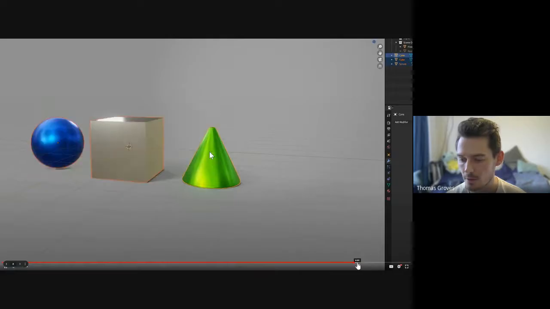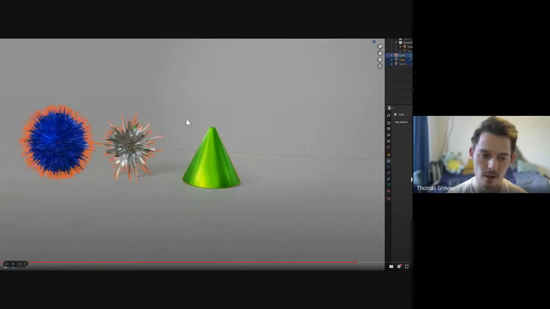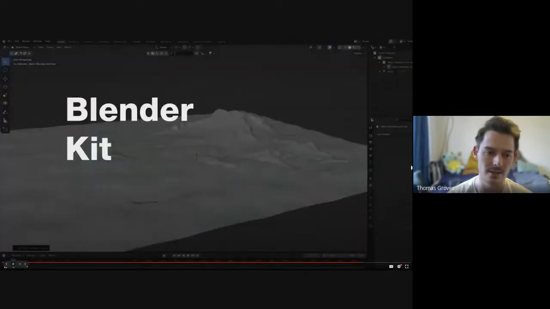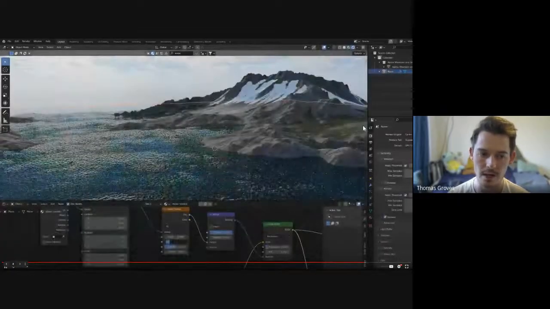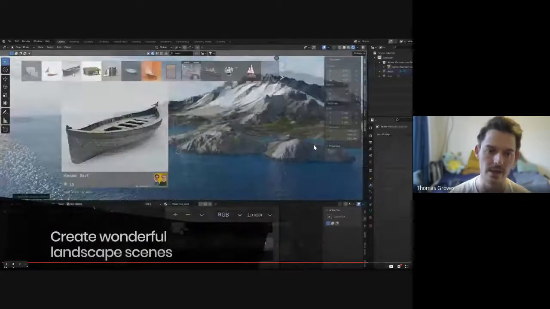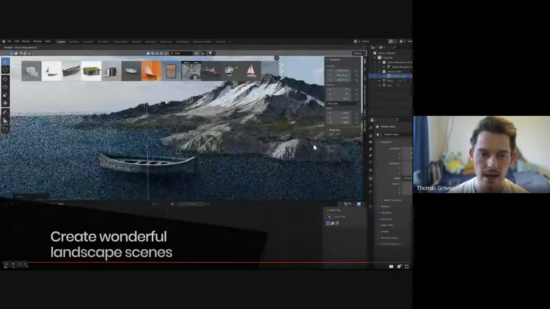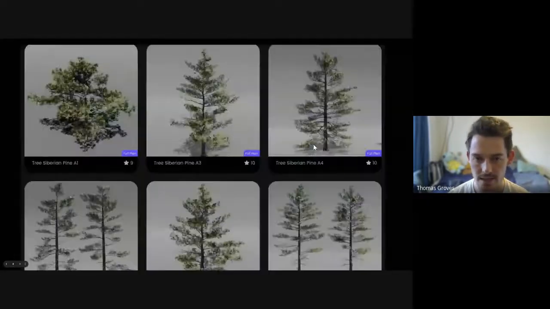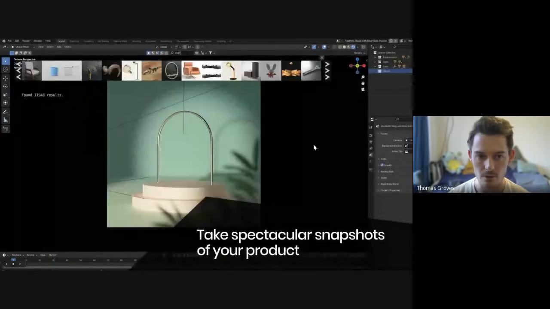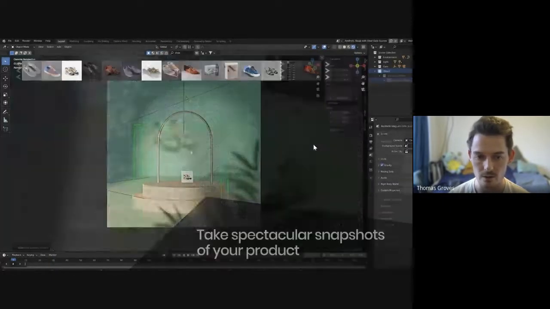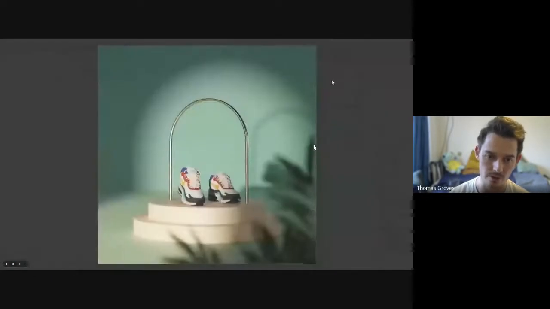And then I think the last 2 ones I'm going to talk about, they're literally more about getting hold of good assets. So Blender Kit is the big one. If you install one add-on that I've talked about today, please install Blender Kit. It's all Blender native assets that you get for free. They're mostly royalty-free. There are some paid ones, but you can just tick a box. You only see the royalty-free ones.